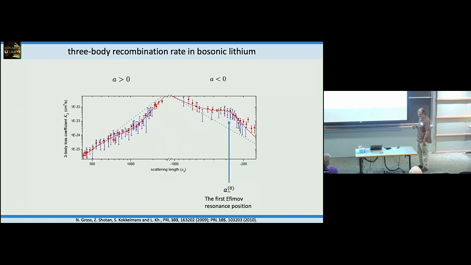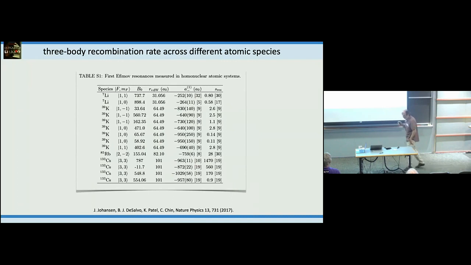This typical signal is by chance from our system, of course, but this is something that we did many years ago, and it describes the maximum in a 3-body recombination for the negative scattering lengths and some other feature, the minimum for the positive scattering lengths, which is related to Efimov physics on positive scattering lengths. But this is of course just a measurement of loss features, and these loss features have nothing to do with whatever phase we have in the system.